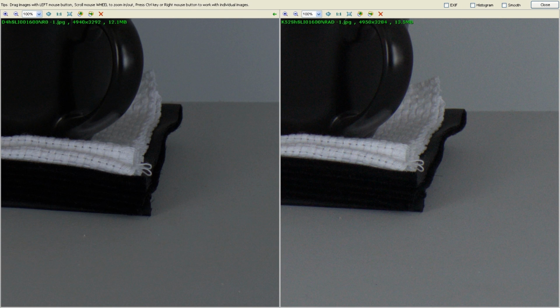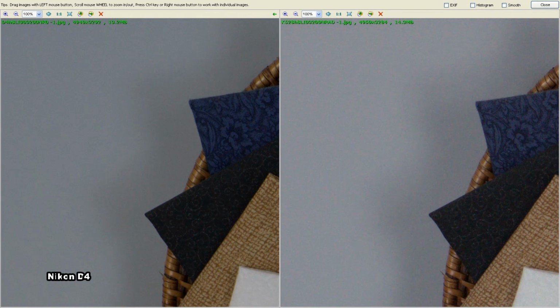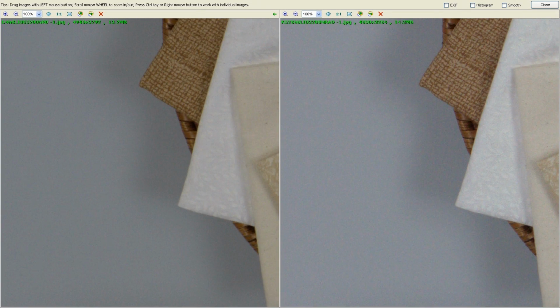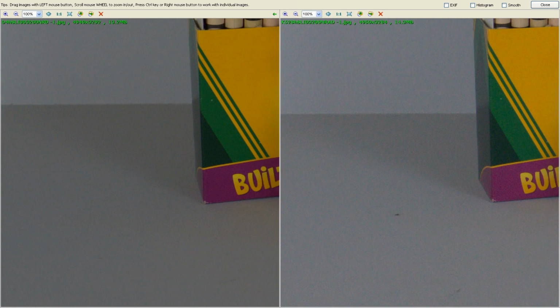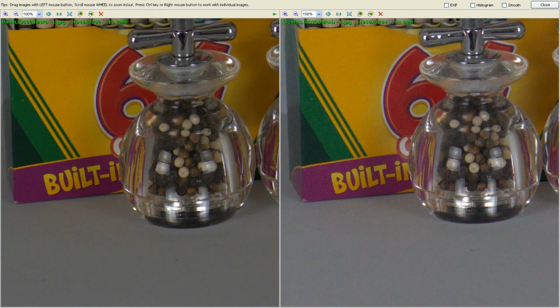So when it comes down to sheer autofocusing capability, if you are a person who does wedding photography, if you're a person who wants to photograph bands, if you're a person who likes to go into nightclubs and pop off those shots, and you want to have something that's reliable on the autofocusing end, well, here it is right here, okay? The Pentax has more than twice the autofocusing speed per point of the Nikon, plus it's able to go one whole exposure value below what the Nikon can to get the shot and to get it right.